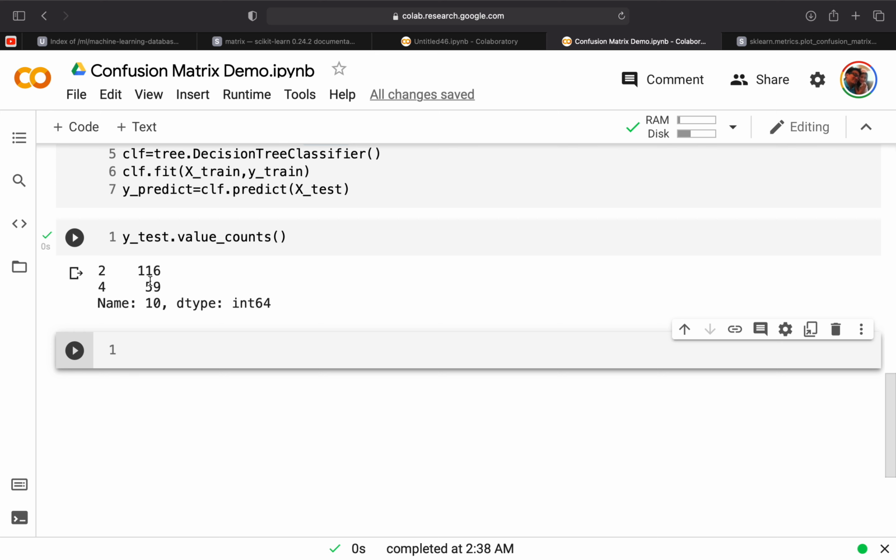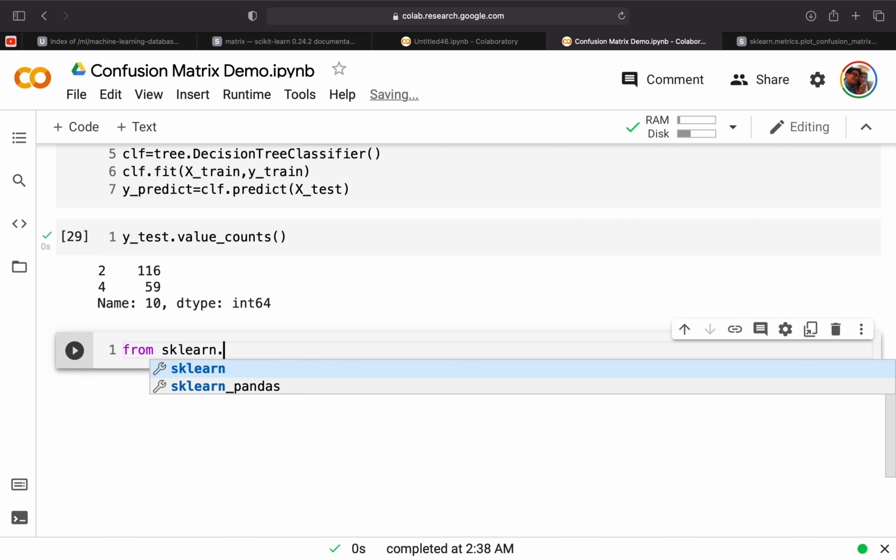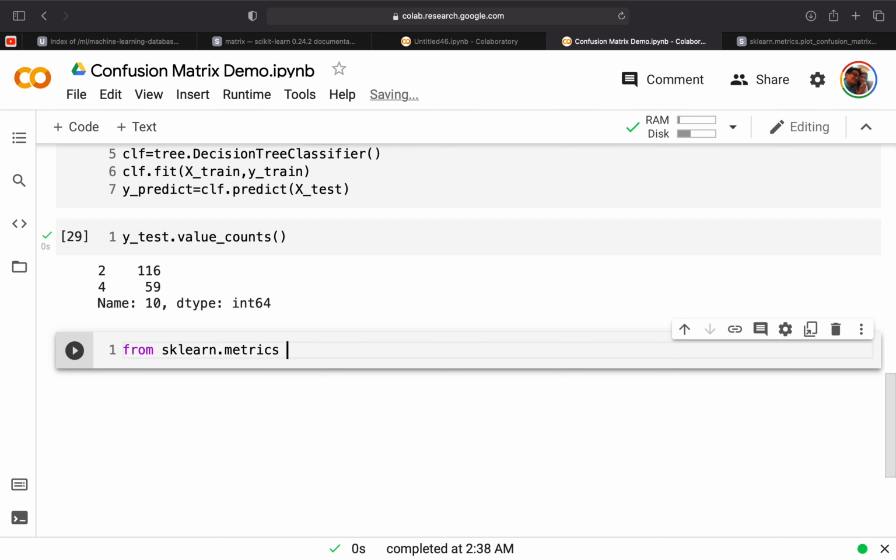So now it's time for us to build the confusion matrix. The confusion matrix is in the library. Look at this: from sklearn dot metrics import confusion matrix.